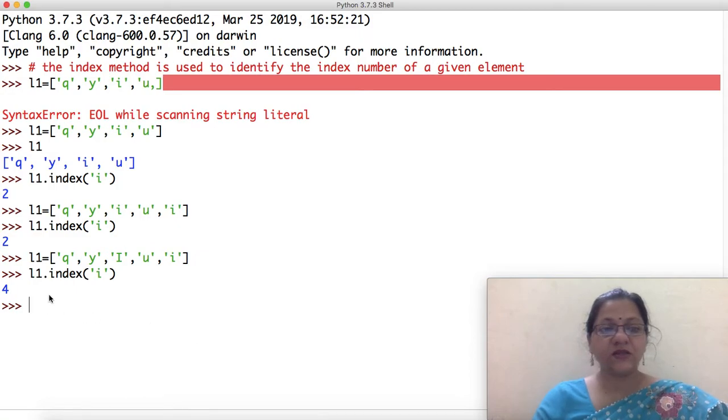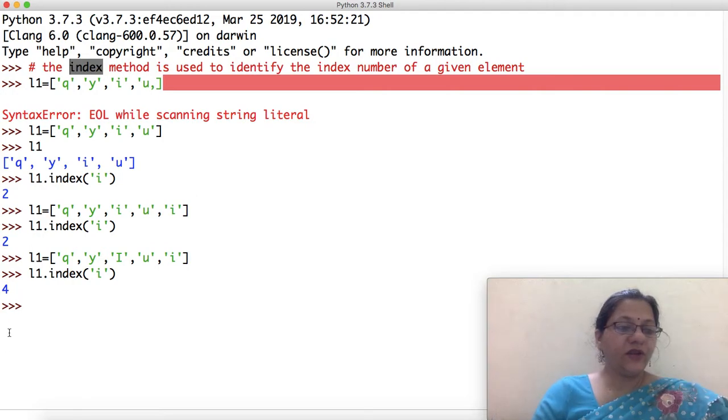We have seen the index method. You can utilize this. We will see the applications, the use cases where exactly it would be utilized, and then we'll be happy to know that my work has become simple because of using these methods.